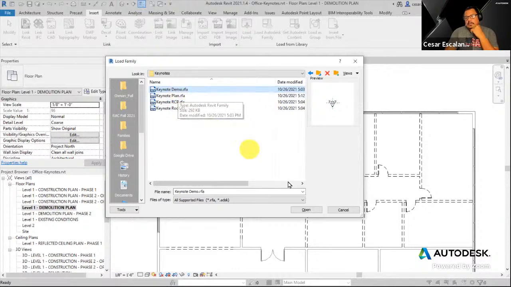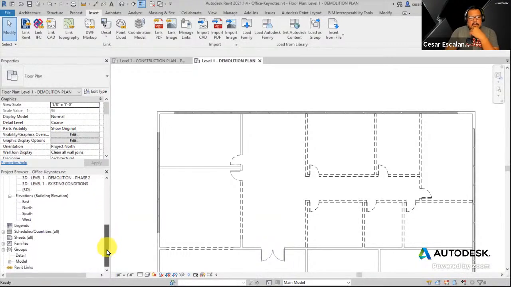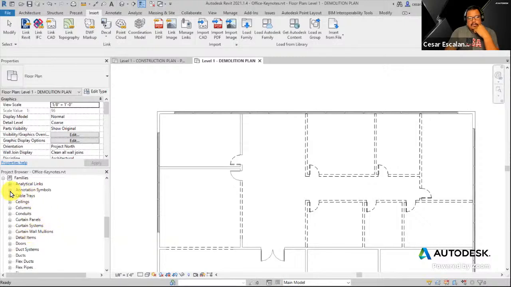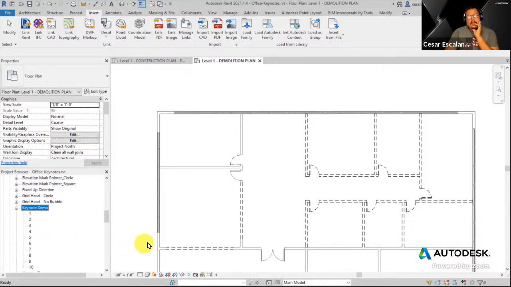And then I open it. That keynote family, like I said, you're going to find it under the annotation symbols. And you can see it here, keynote demo. And notice that when you open these generic annotations, it has 10 different numbers.